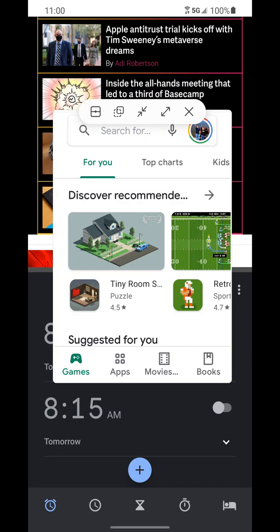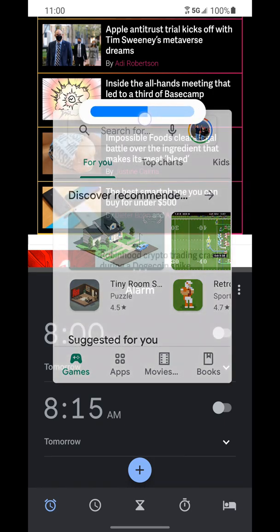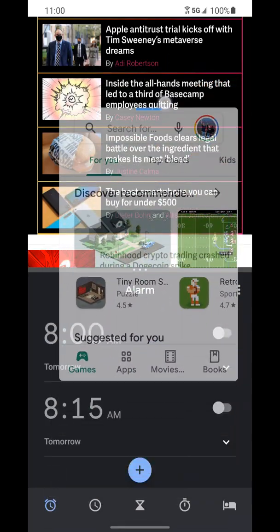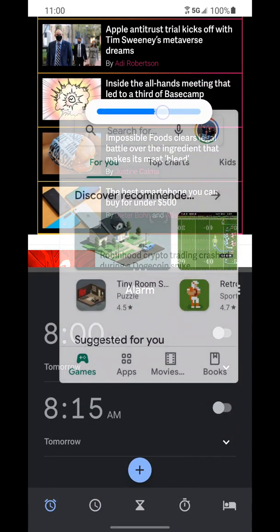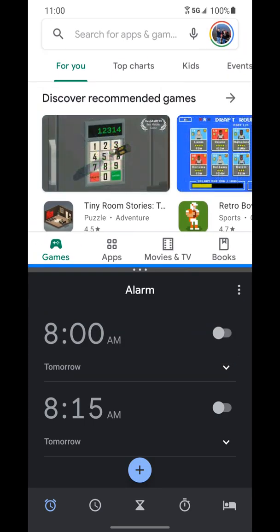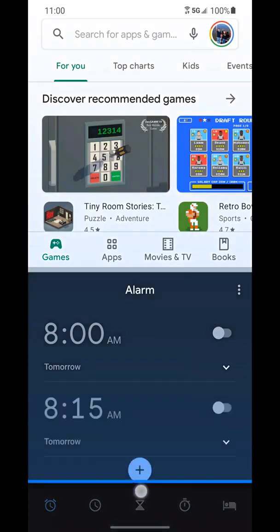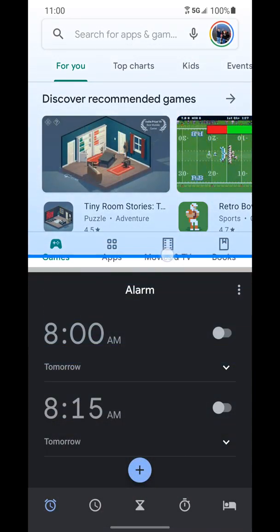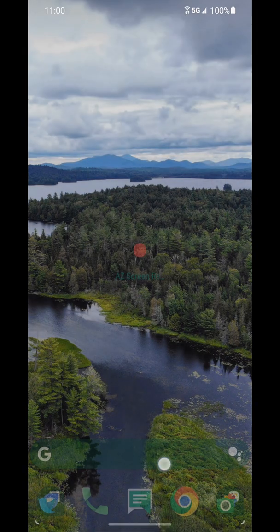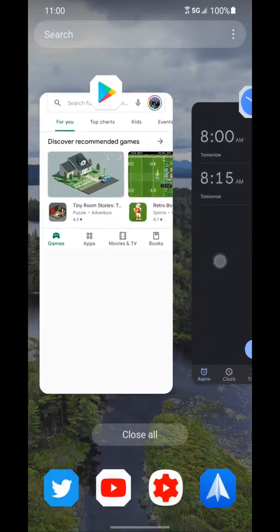And the last thing here, or the last 2 things, is you have this button, which if you do that, you can change the transparency of your little pop-up view app here if you want to. We'll go ahead and set that back to normal. And then the last thing here is you can actually put it into a split screen mode if you have split screen mode already open with other 2 apps. Or if we just had it open, we'll open the Play Store back up in pop-out mode.